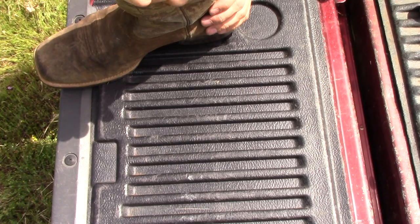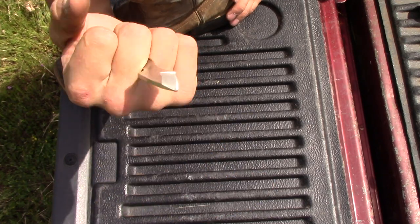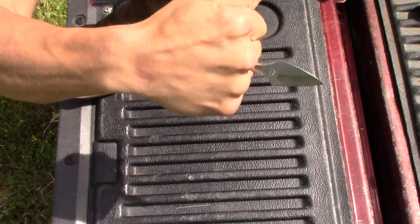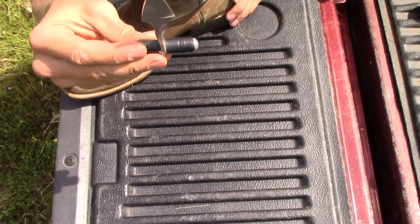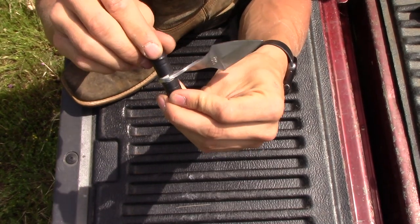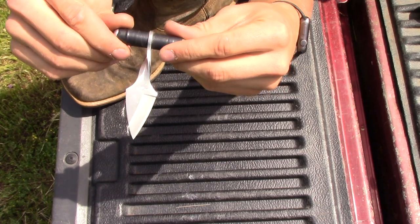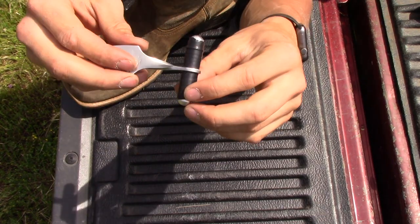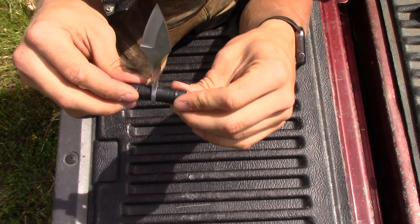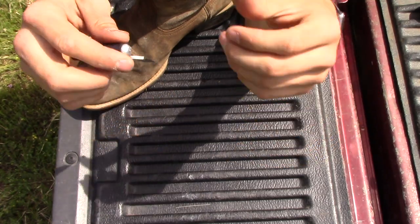So what I have here is a pretty standard little punch dagger. Fits real good in my hand. It's actually a pretty deadly little weapon, if you can see there. Great little piece of equipment. One thing I really like is that the actual handle unscrews so that you can keep painkillers in there, a little bit of water purification powder, all kinds of stuff can go in the handle of this. And it also functions as a fairly nasty little surprise that you can keep in your boot.